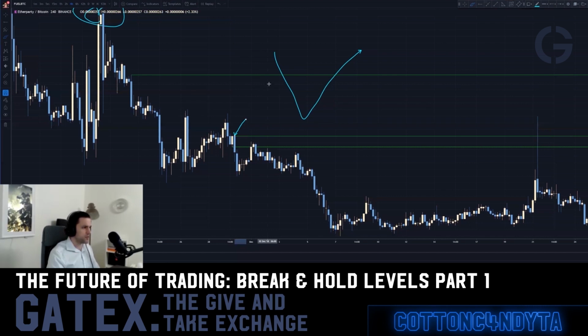That invalidates the downtrend. In that move, you will have something that brings you down to there, which will have another pseudo valley inside of it. That gives you the hold level. So that gives you your dotted line hold level. And this gives you your break level. So we therefore have a hold level and a break level.